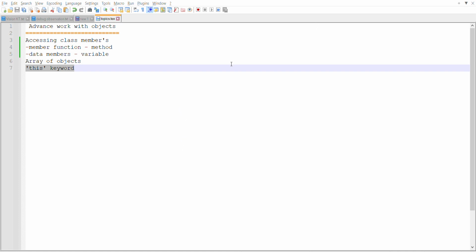This is the one setting we have to enable, and it will automatically add this if it is an instance variable. So this is internal.